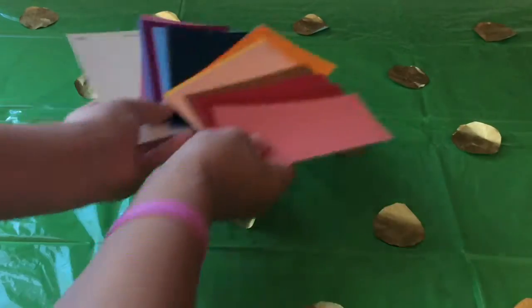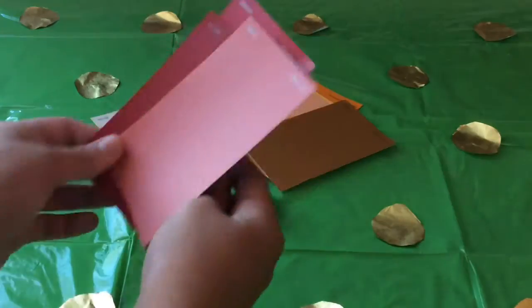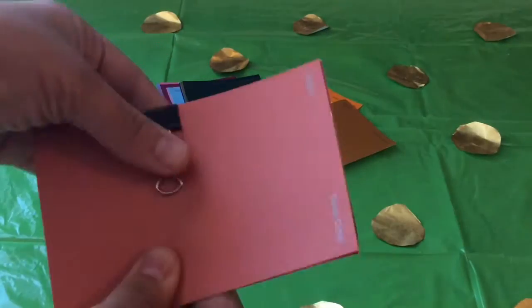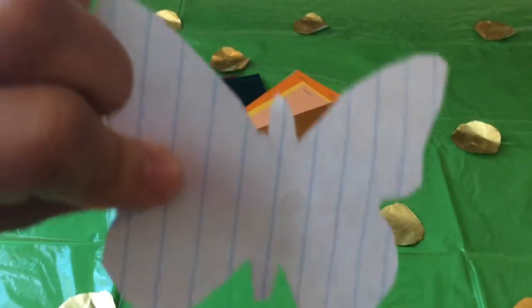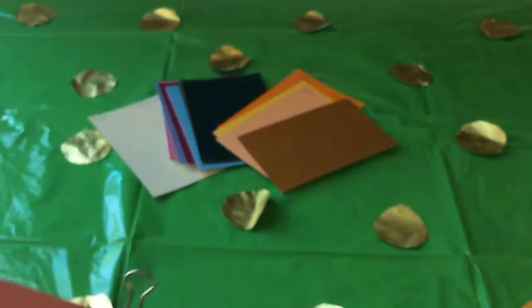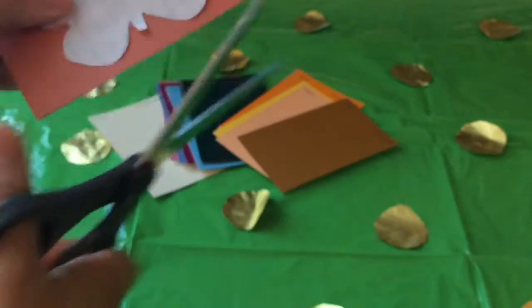So what I'm going to do is take my different paint chips, and I'm going to start off with red, and I'm just going to stack them all together, make sure they're aligned, and take a binder clip and clip it on there so they won't move while I'm tracing around it. And I'm just going to take my butterfly stencil with a glue dot in the back of it, and I'm just going to cut it out.